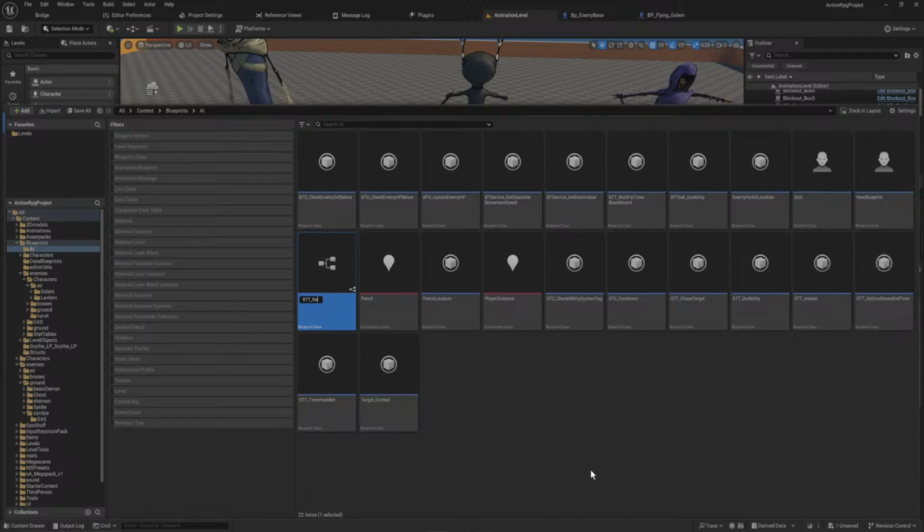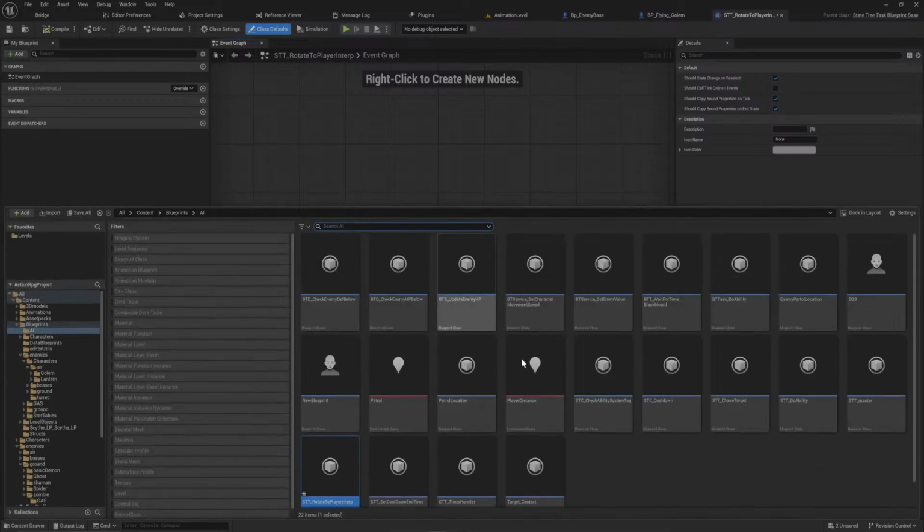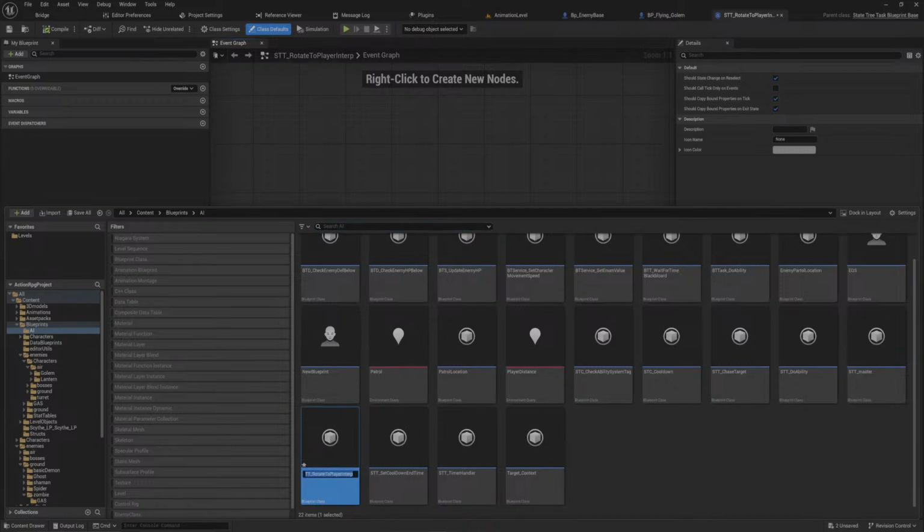Take a new task, rotate to player, interp. And that's quite literally as easy as just, or to target. It should be rotate to target, rotate to target interp.